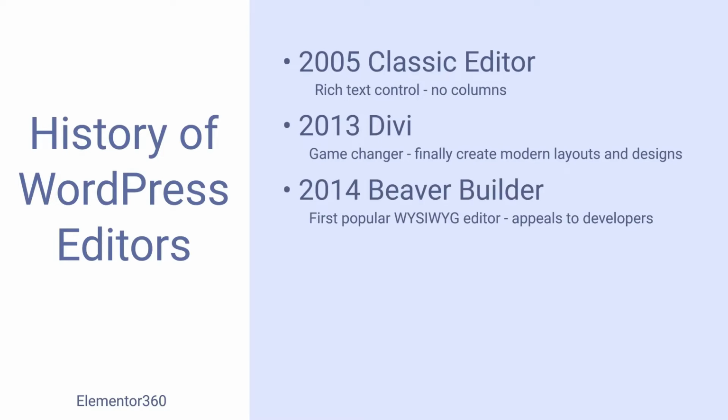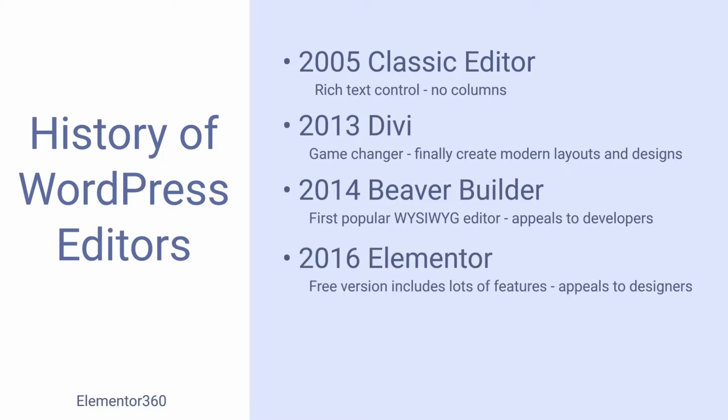Page builders brought a huge jump in flexibility, such as drag and drop, better what you see is what you get, padding and margin controls, different types of content, different settings by device size, forms, pop-ups, templates, and of course speed. Elementor was released in 2016, back in the days when the classic editor was still the default in WordPress.